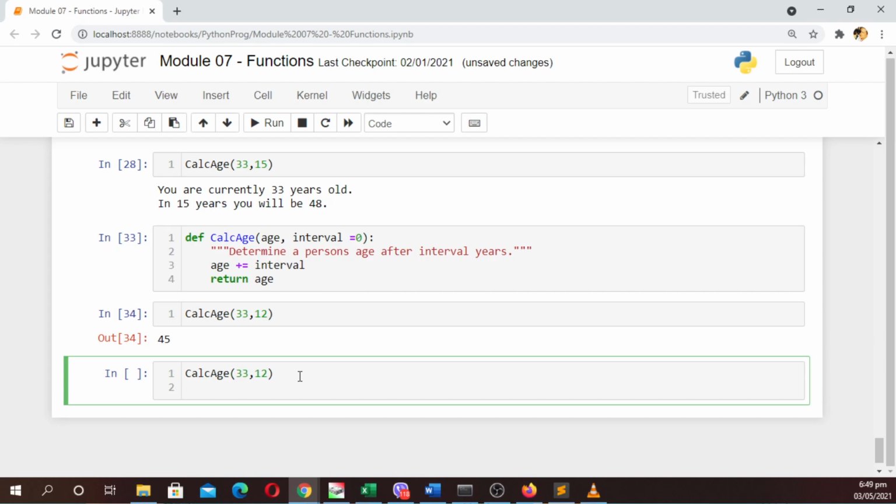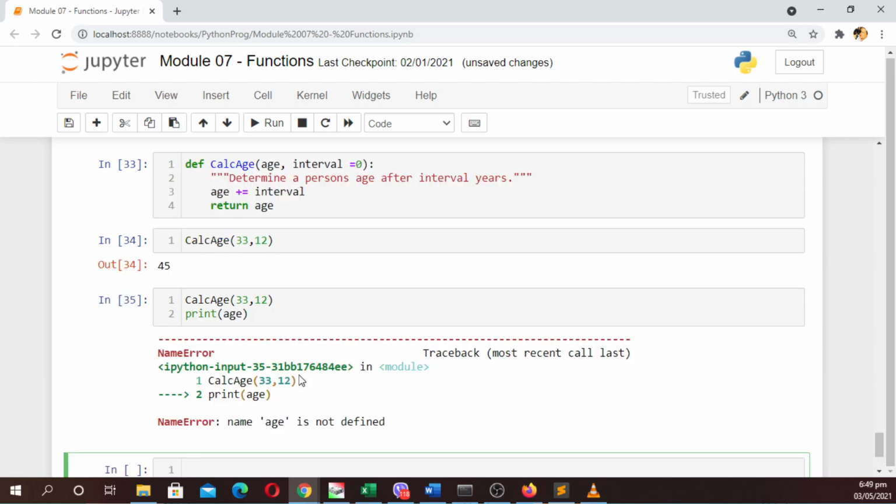And then, when I do something like, let's say, print age. Ayun, no? Ayun, error. Bakit nag-error? Kasi, technically, hindi siya defined. Age is not defined.